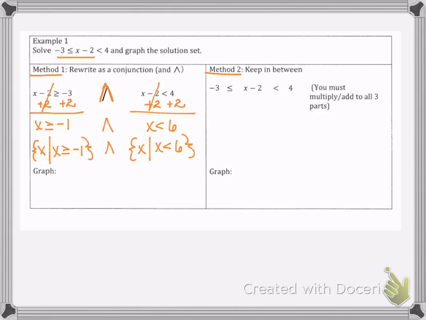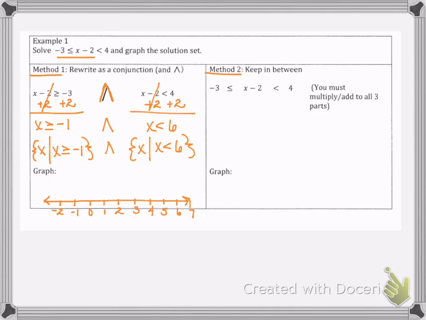And then I'm going to take a look at the graph. I want to show you both of the independent pieces separately, and then we're going to graph the whole solution set. So I'm going to differentiate with color. You may want to just make your final graph darker. So let's start by labeling negative 2, negative 1, 0, 1, 2, 3, 4, 5, 6, and maybe going up to 7. I'm looking at the two values, negative 1 and 6, that I got in my solution sets, and going a little bit below and a little bit above for my number line.